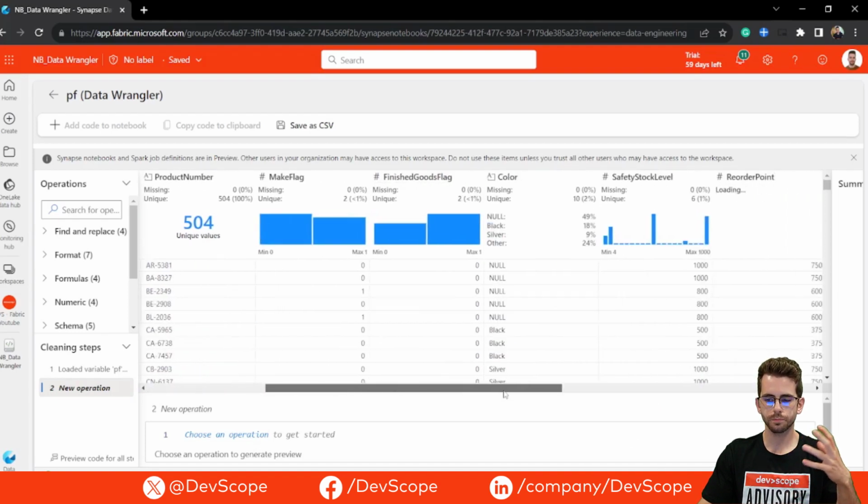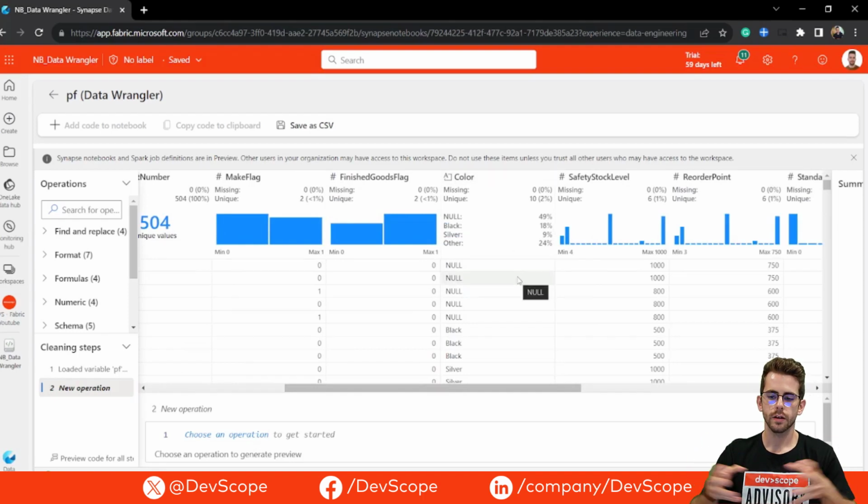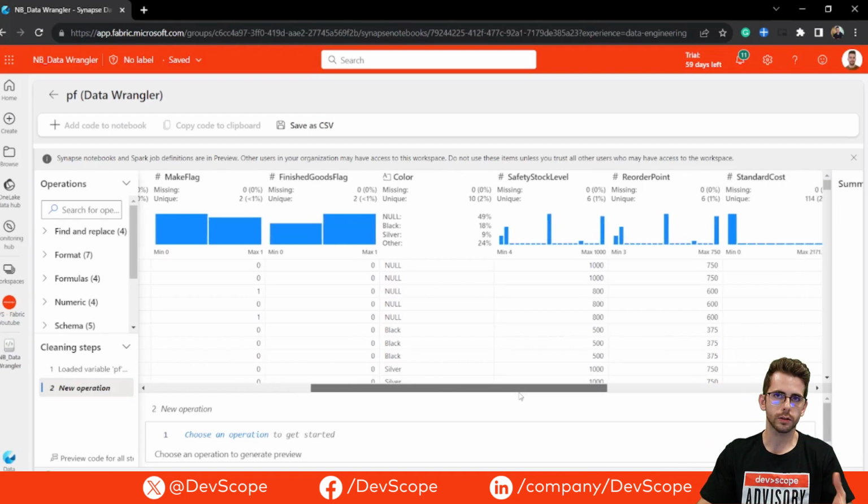I can see the percentage of values for each category in specific columns. So we have some information with just one click over our data frame, and this is amazing for data preparation and data quality. We can have a quick overview of the quality of our data just by using Data Wrangler.